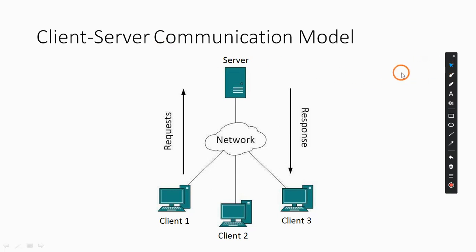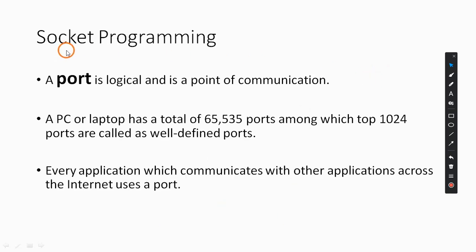Now let's discuss some of the fundamental concepts in socket programming. Before looking at what a socket is, you need to understand what a port is. In a computer system, a port is a logical entity, so that means you can't see it. The purpose of the port is to act as a point of communication between two entities. For example, I said the client is going to send a request to the server.